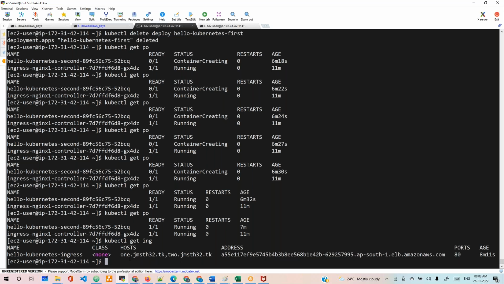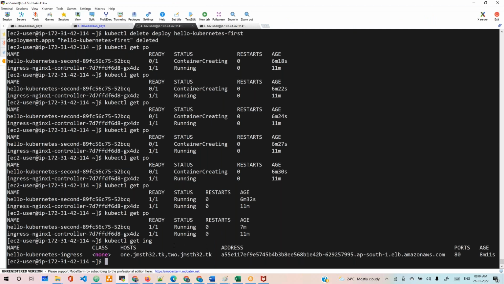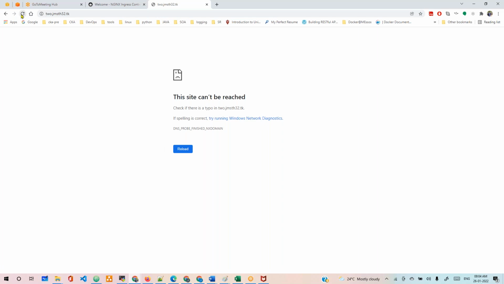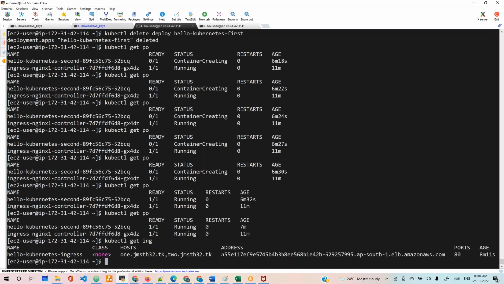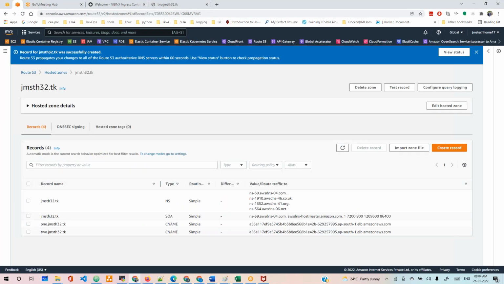this is the load balancer value we got. Like now 2 dot is the same, right? Why is this 2 dot not working? Is something wrong or what? Let me copy this CNAME one again. Go for this. It's correct now.